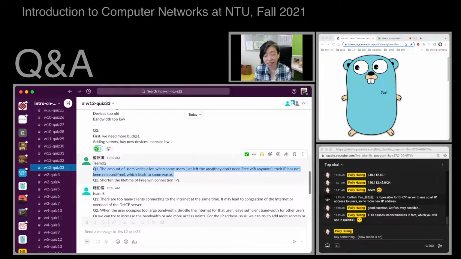3600 seconds. Yeah, that's actually a very typical default value. Okay, that is how long? 3600 seconds. That is what? 60 minutes, which is what? 1 hour. That's pretty long, right? For many of the mobile users, this is probably not necessary. Therefore, Team 2 says shorten the lifetime of these leases. Yeah. So this will be the shortening the lease time of the IP addresses.